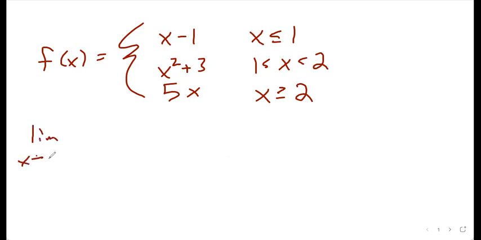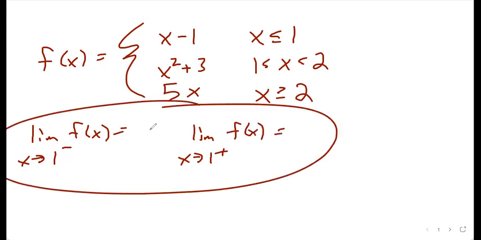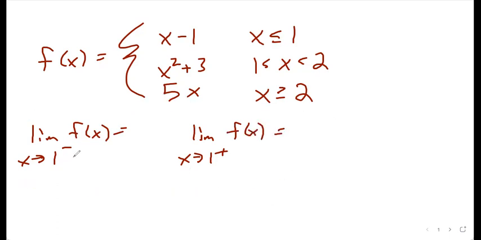You could be asked, what's the limit as x approaches 1? And you start to see these little pluses and minuses after the number. And you're like, what is that? Well, it's called a one-sided limit. So these right here are one-sided because it comes from one side. And you might hear coming from the left and coming from the right. The way I like to think about it is numbers that are approaching from less than 1 versus numbers that are approaching from greater than 1.